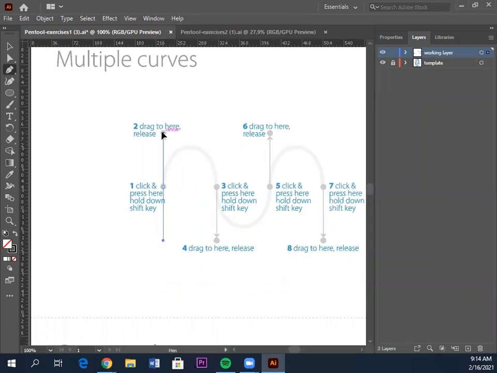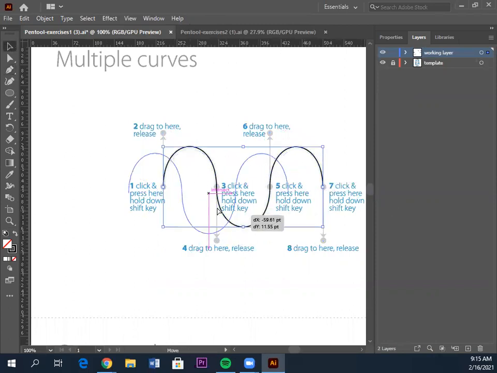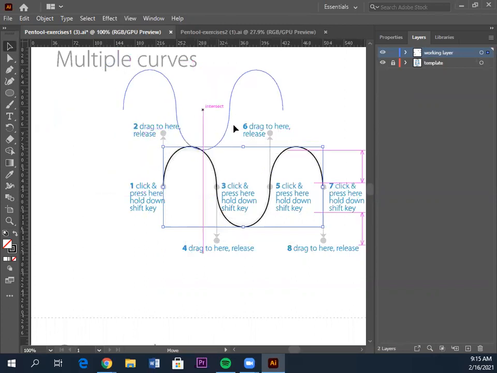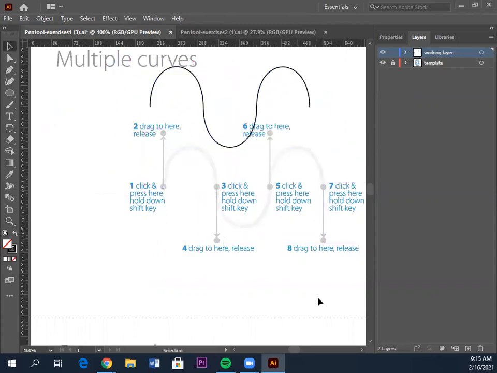So you come here, and you're going to release. You're going to click here, release. Click here, release, click here, release. Very basic. You hit enter, and there you go. You've got that shape. So I would like for you to just kind of do what I'm doing on this assignment. Move them out once you get done. So it's easier for me to see kind of what you're doing.